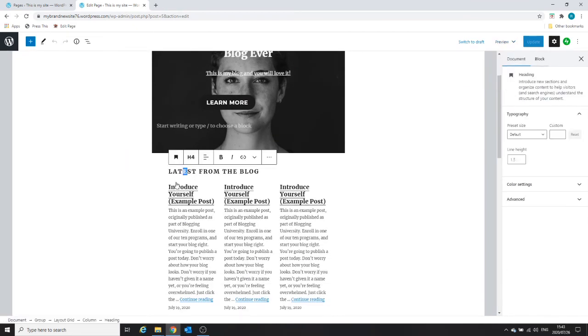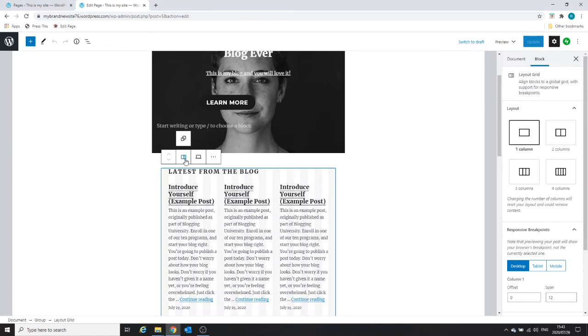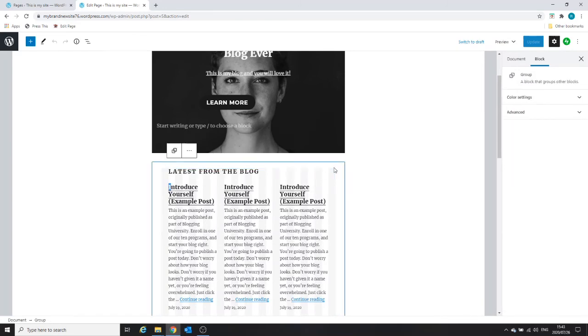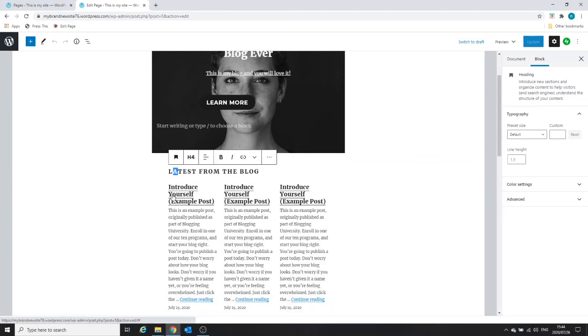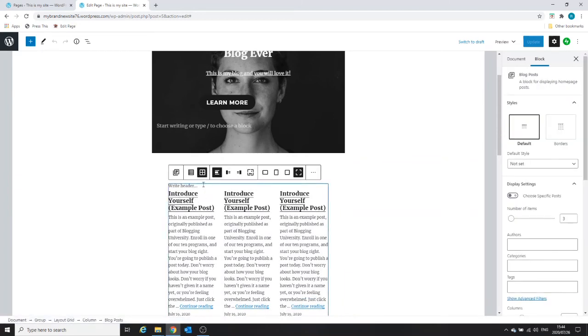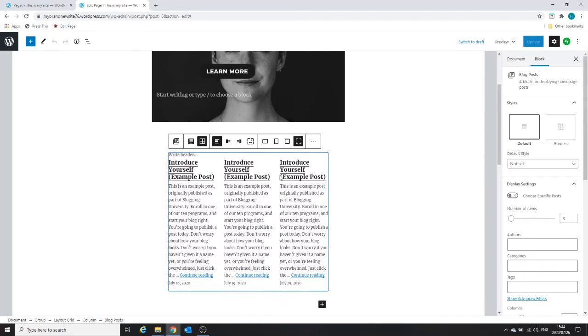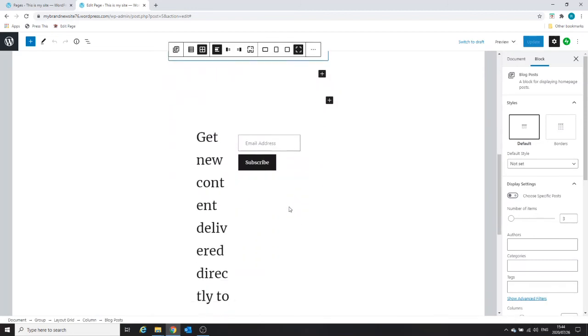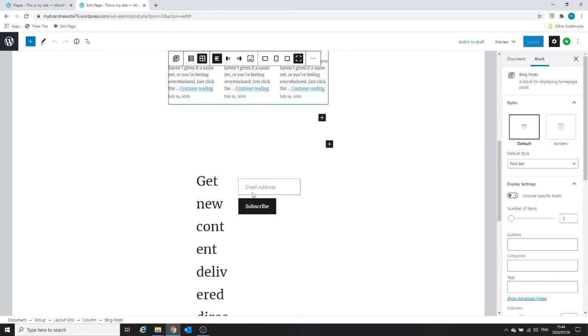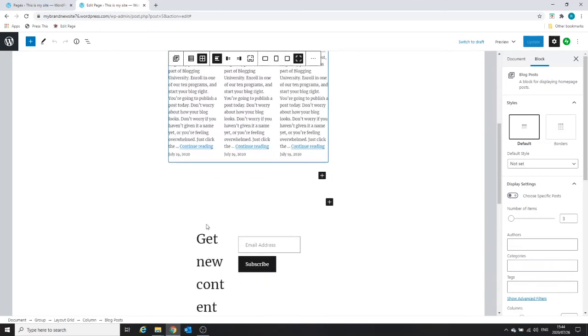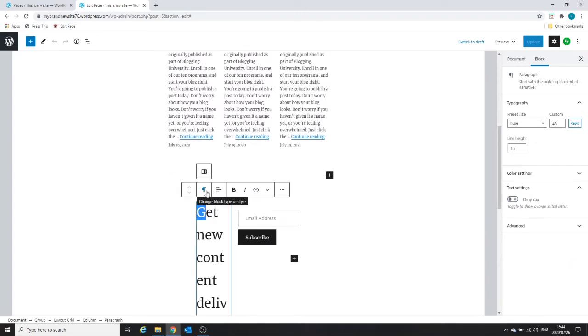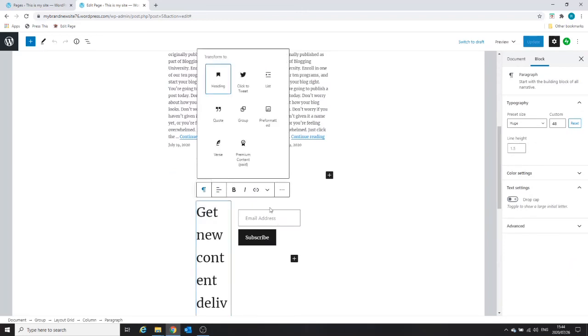Now this block over here I was talking about, you can see over here, it links to your blog. It's a group, so each of these little goodies over here pretty much are blog posts. Anything you add to your blog will appear here. So you can choose to keep it like that, or you can choose to create your own block. If you go down here, you can see there's a paragraph block where the formatting is terrible. So we can just change this.